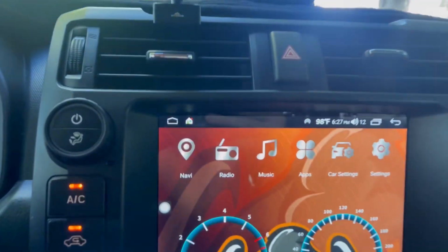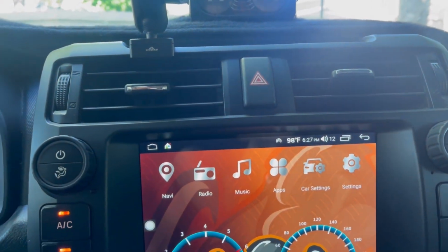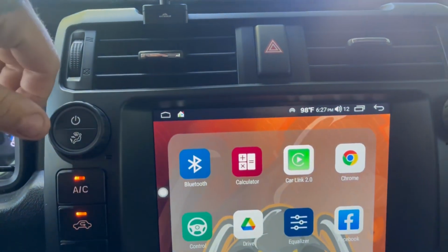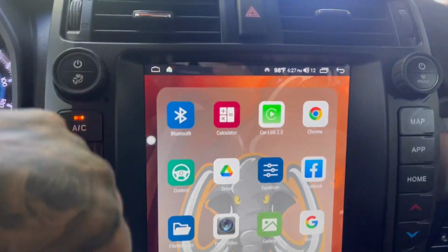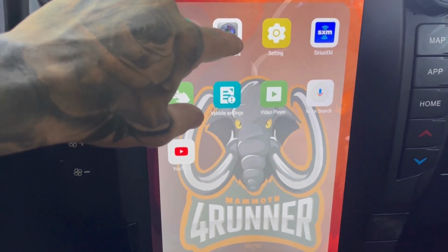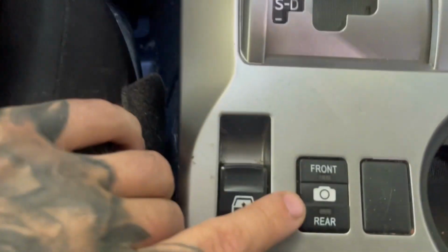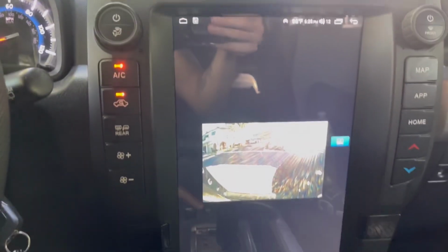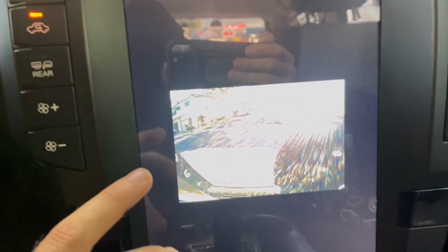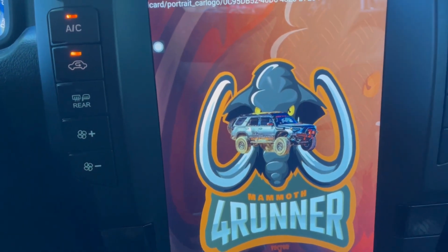At this screen, you're gonna have your options: navigation, radio, music, apps, car settings, and regular settings. Let's go into the apps here, and pretty basic stuff. You do have an option of having an anytime front camera and rear camera, which is pretty cool. So if I click rear camera here, it will go to my rear camera, and that's not with my anytime backup camera or anything. That's just how this comes naturally, which I think is a pretty cool feature. It is a smaller screen for whatever reason, which I would like to be larger, but it is what it is. At least it works. You can look at your gallery if you have pictures. I only have this picture of the truck here at the moment.